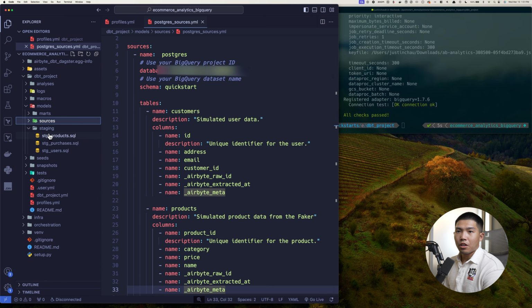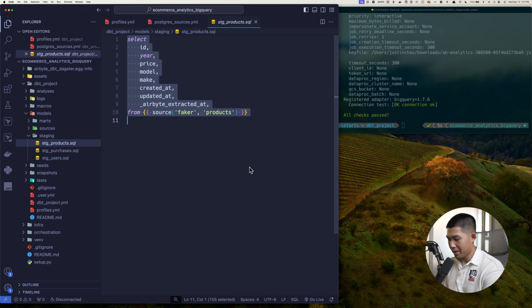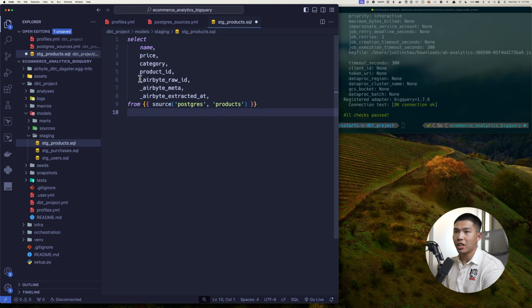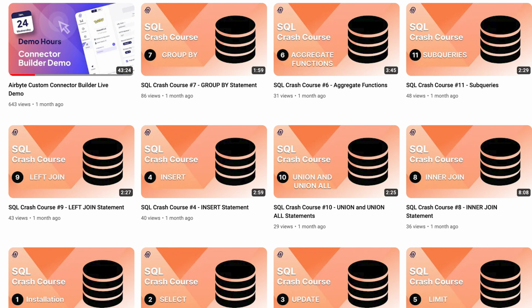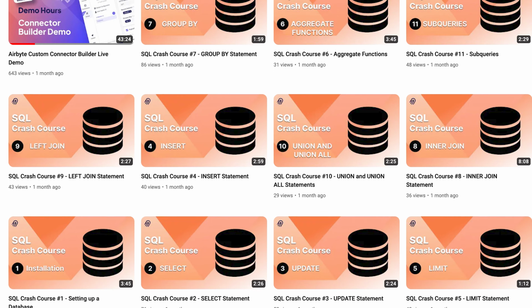So I'm going to go in and close these folders here, and in staging, we're going to again change these since they're a little different here. So I do have a products file already that I will go ahead and copy and paste, but you can see what's going to change here, and I will explain this. So this is basic SQL if you know SQL already. If you don't, we do have a SQL playlist that is in the description right now if you want to go ahead and take a look at it.